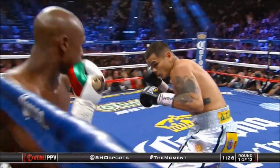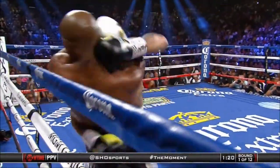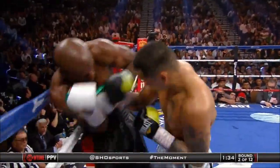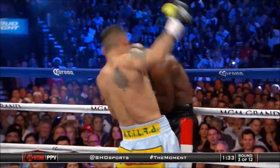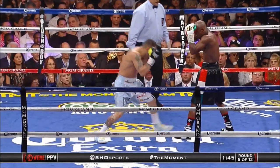Attack the body and apply pressure: look at how Maydana was applying pressure on Mayweather by pushing him back onto the ropes. He was also slowing his opponent's momentum by throwing and landing powerful body punches. By landing these punches, Mayweather's movement was slightly restricted, keeping him on the ropes and giving Maydana a higher chance of getting through Mayweather's tight Philly Shell defense.